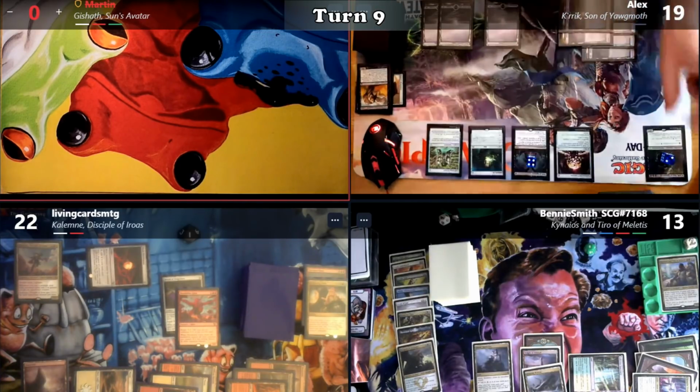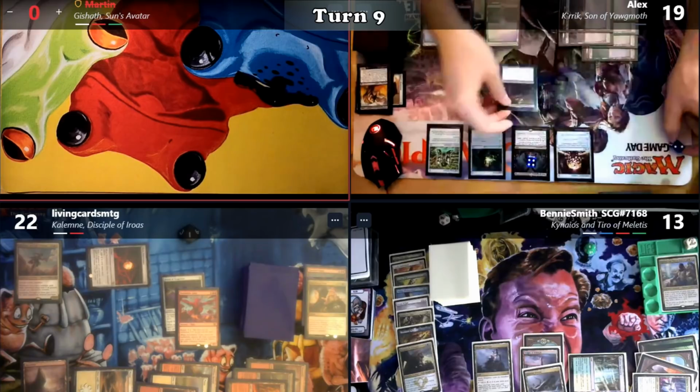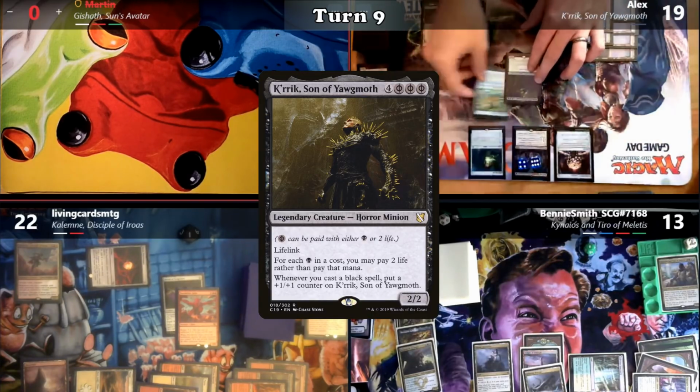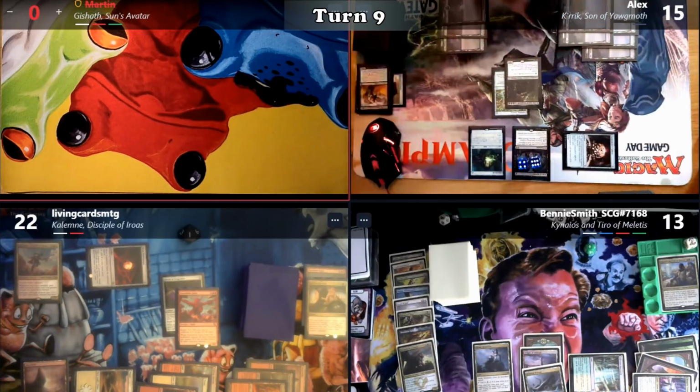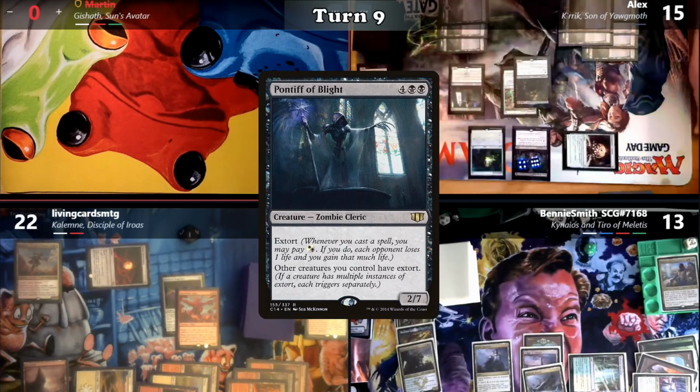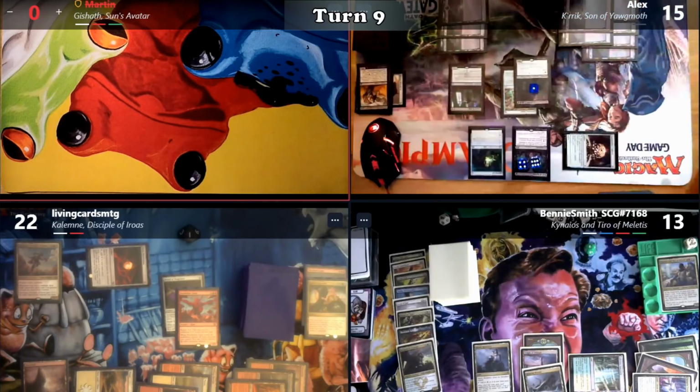Alex plays a Chilly Swamp and once again pays 6 life to help cast his commander. He puts 6 blood counters on his font, equips his shoes to Kirik and pays a further 4 life to cast Pontiff of Blight. Alex puts 4 more blood counters on Font of Agonies and passes to Benny.